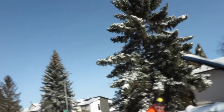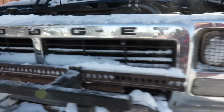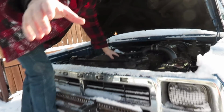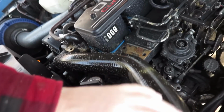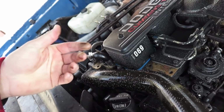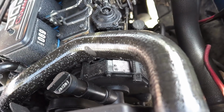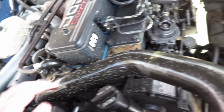Cool. Okay, so next step, got the truck mildly wiped off, I got the hood up. Now, if I can get up on this, here, you can hold that for a second. Oh, I'll get up here. There you go. And show you what it is I need to do. What the fuck is that? Why is the rad hose all gross like that? I'm actually thoroughly confused right now. It's like glue. I have no idea. I haven't been under here in a while.